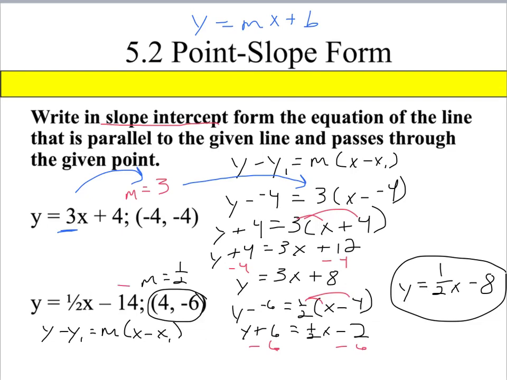Okay, notice your b, your y-intercept, will be different. In my first equation, we'll label that 1, label this 2. In my first equation, my y-intercept, my b, is 14. In this other one, it is going to be 8. Sorry, negative 14 and negative 8. There's a subtraction sign in front of that. So that's going to be different, but your slope should always be the same. This half and this half should be the same. That's because they are parallel.